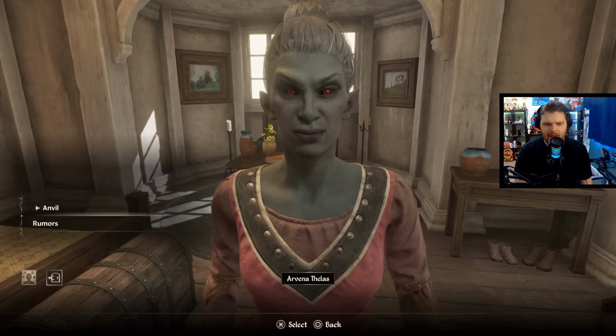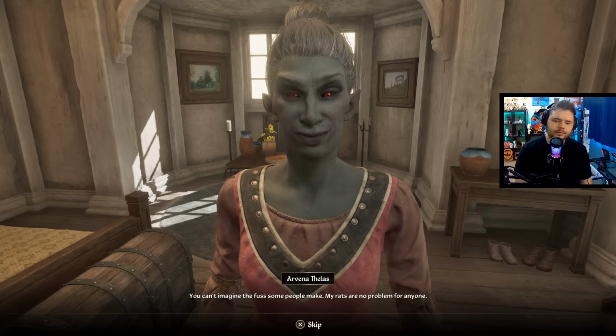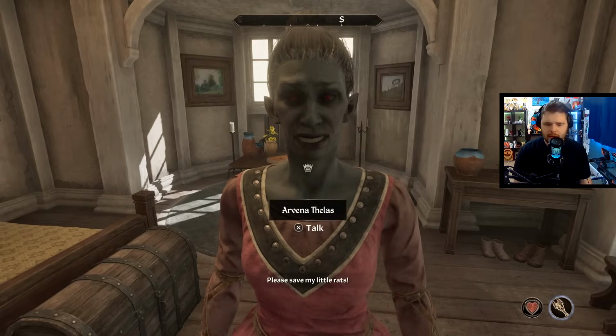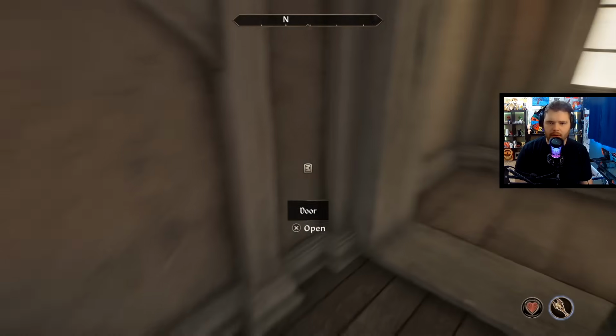Do you know anything about Anvil? I'm new here. You can't imagine the fuss some people make. My rats are no problem for anyone. Fair enough. I just want to learn about the city. Please save my little rats. All right, ma'am. I'll get right down there and see what's going on.